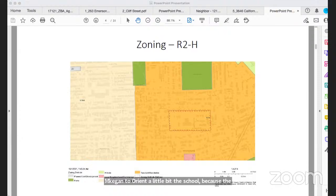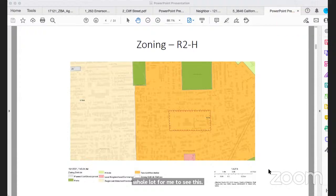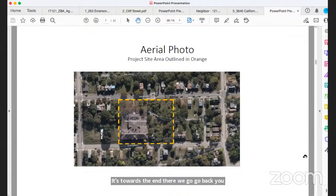The board asks for clarification on the multiple parcels identified in the application and the school's footprint. Mr. McKeegan directs attention to the parcel ownership slide, which outlines the entire site area. The school building is to the left of the yellow-outlined area; the school building itself and most surrounding property is owned by BCG. A few additional parcels complete the development site.